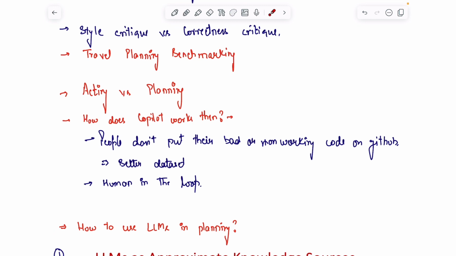Okay, but then the question is, how do systems like Copilot work? Because Copilot is writing code for you, right? It is organizing the code in a particular sequence. It has to decide whether it wants to use a particular int or float and so forth, right? So it is planning in some form, but there's a catch. The dataset that is being used by such Copilot systems to be supervised-trained on is highly positive and of high quality, because people usually do not put their bad, non-working code on GitHub. And there is always a human in the loop that is going to correct the code once it has been written. You simply do not pick the Copilot code and deploy it on your server, right?